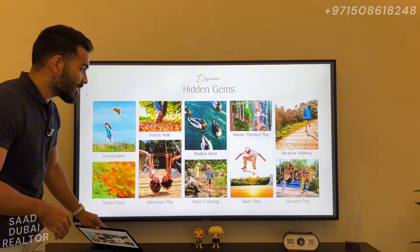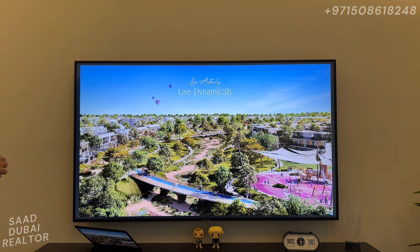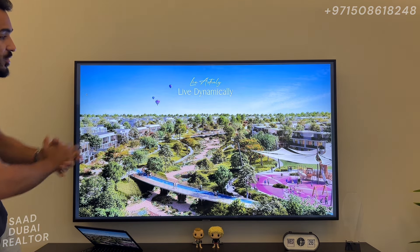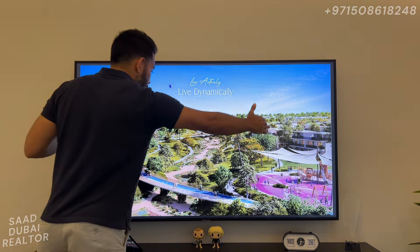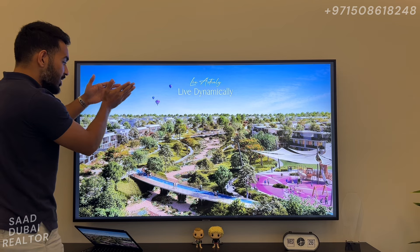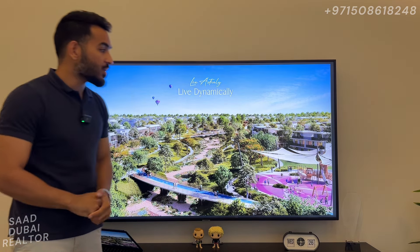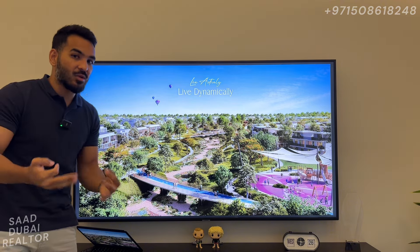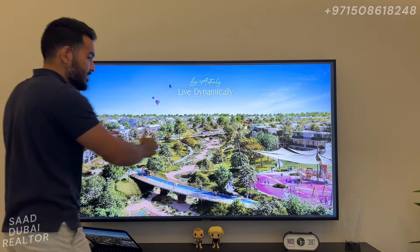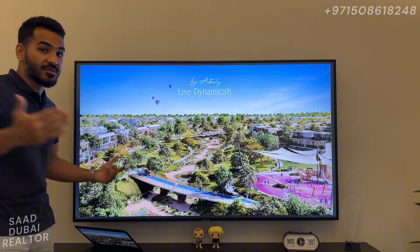As you can see, you are going to have all these kinds of amenities within the Valley. This is how it's going to look on the inside — this is the middle loop park — and you can see the vastness of this park. It's going to be around 350 meters wide. These are going to be twin villas which will be launched in the future — they surprised us by launching townhouses first — but this park is absolutely vast in terms of width.